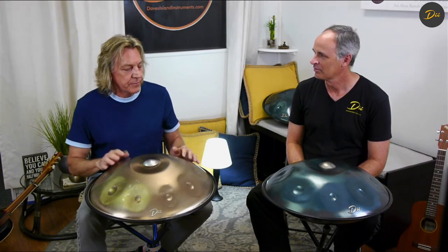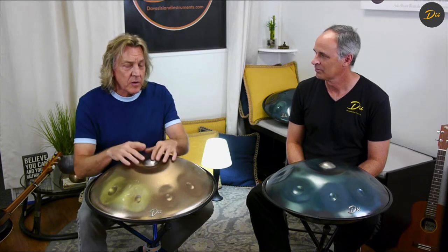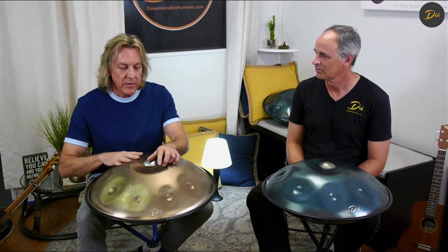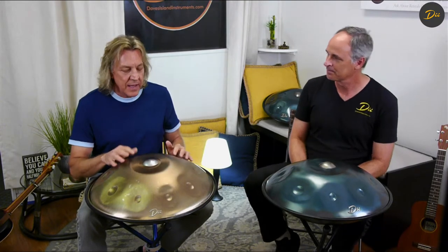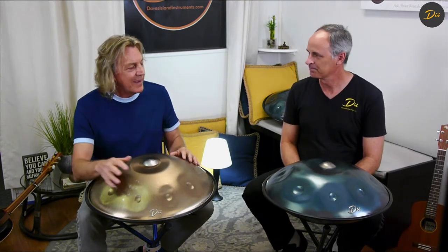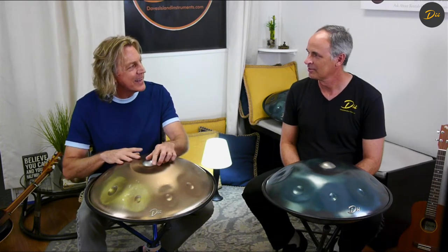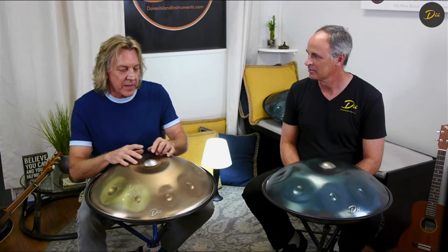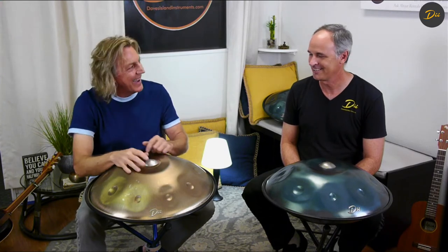Now this one, you may not know it, but they're made of different types of metals. This one's a stainless steel. It has more of a sustain. I think it works so much nicer in the hospital setting because of that sustain feel.